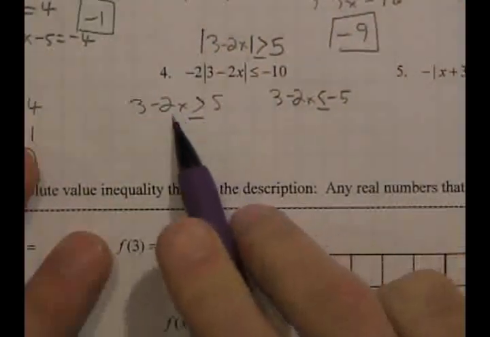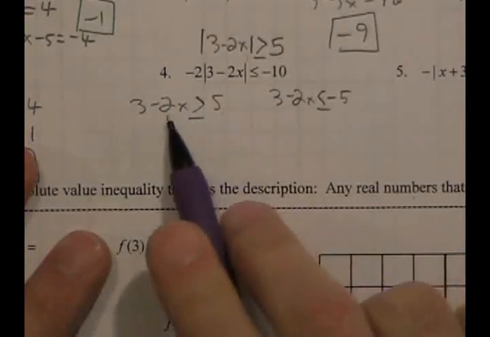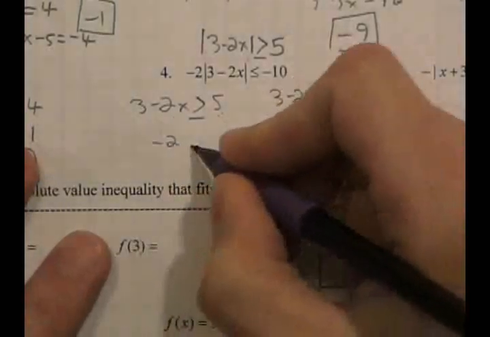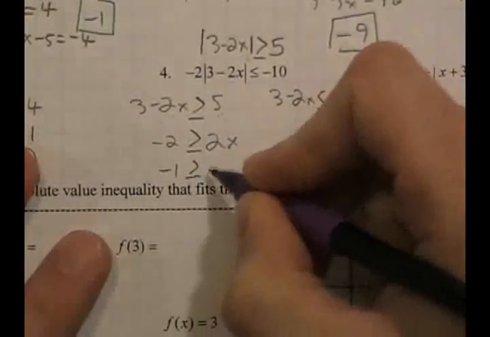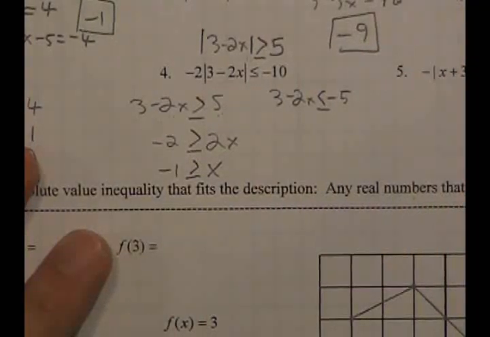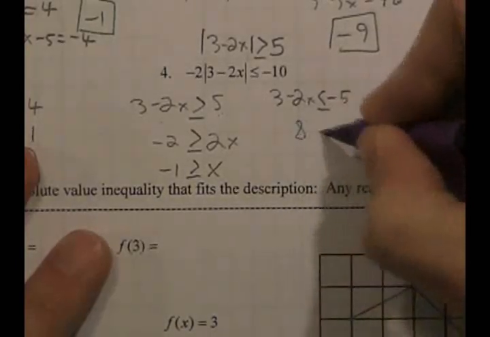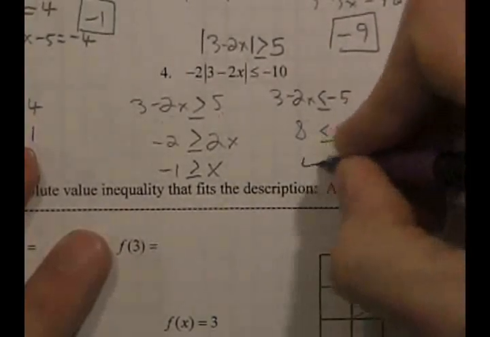So then I bring this over to the other side so I don't have to divide by any negatives and flip any signs. If I trade these places here, I'll subtract 5 from both sides, and I'll get minus 2 is greater than or equal to 2x. So then I can just divide by positive 2, and get x is less than or equal to minus 1. And I'll do the same thing in this case, add 5 to both sides, so I'll get 8 is less than or equal to 2x, and then divide by 2, and you get x is greater than or equal to 4.